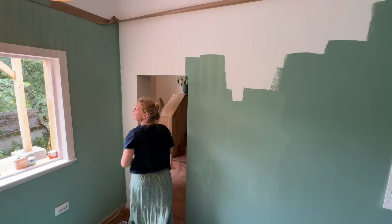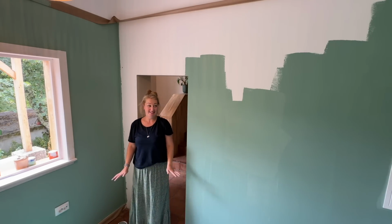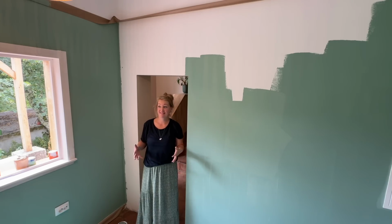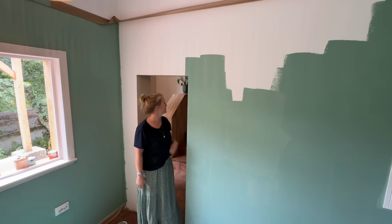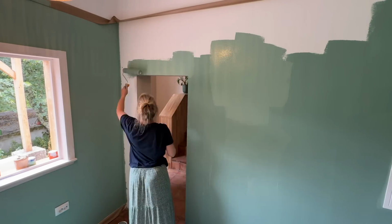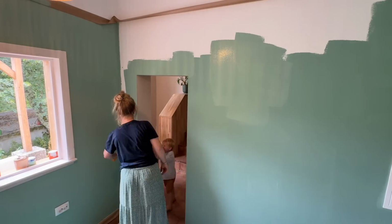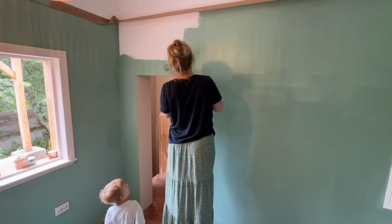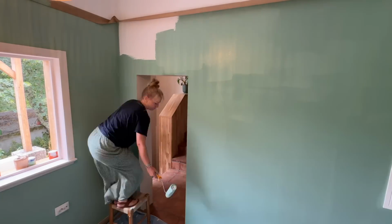Wow, look at this. Final bit. My goodness, what a difference that has made. It looks and feels incredible. This is such a beautiful room. Wowzers! Man, what a difference! So now it just remains to take the tape off, really, and admire that beautiful neat white line, and then put the border trimmings on.